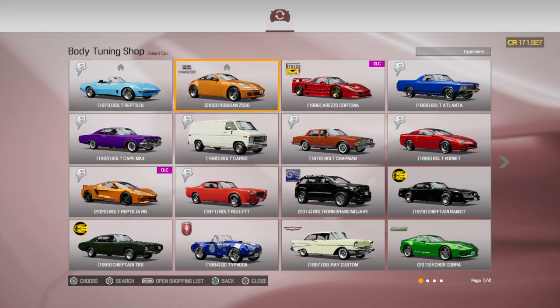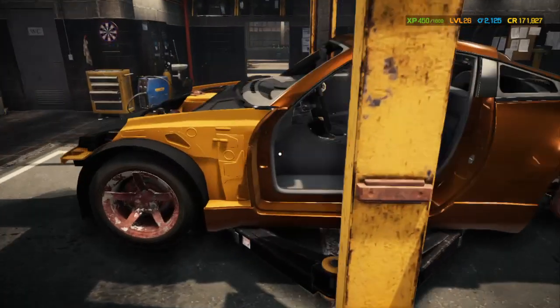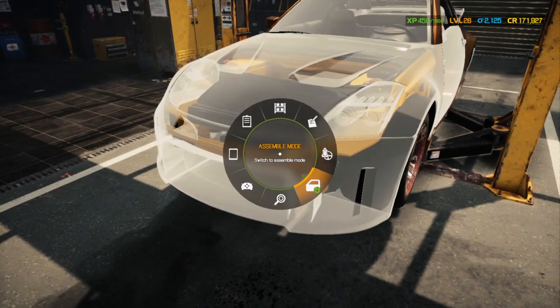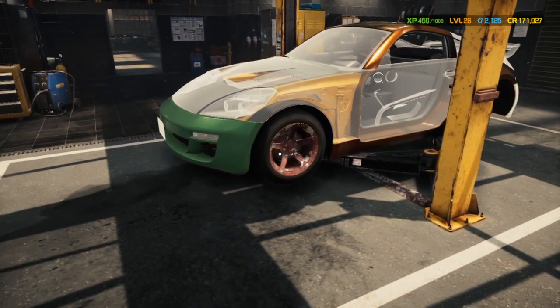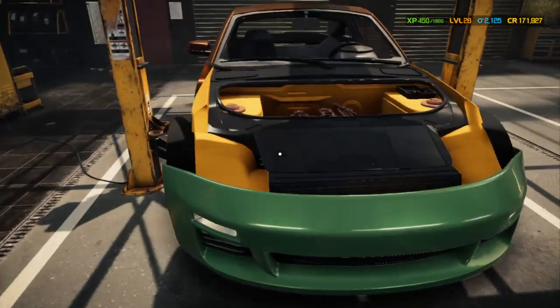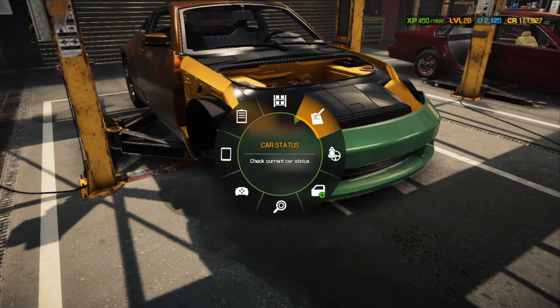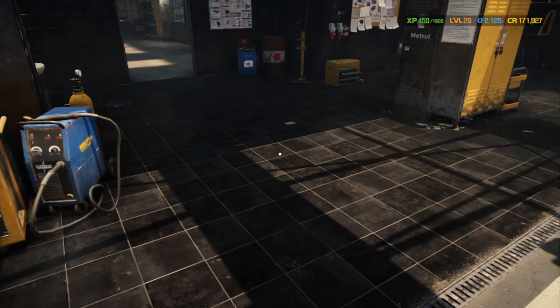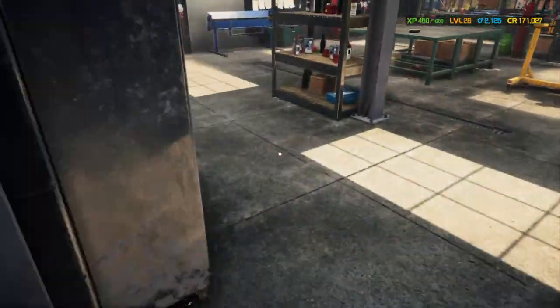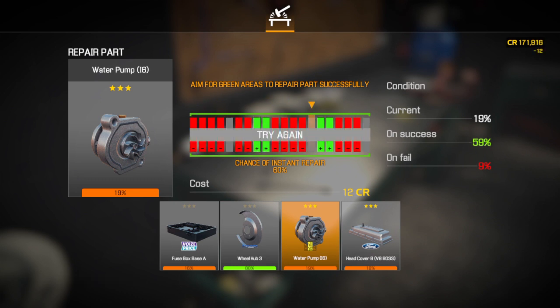Let's just see. Yeah, see, front bumper B. Actually, which one do I like better, B or this one? Actually, I think this bumper looks nicer. That's just my personal opinion, but I think it does. Since we're here, before we actually say goodbye, let's go and repair the parts that we got. Missed it. Got it.